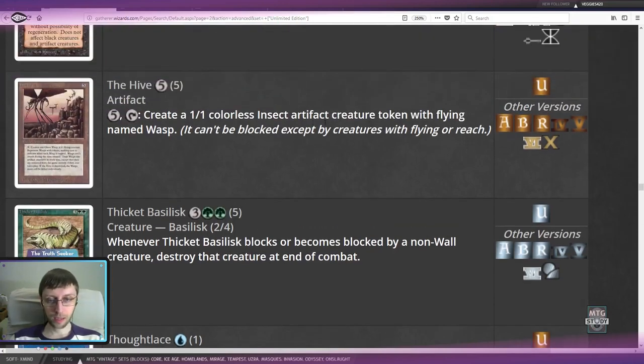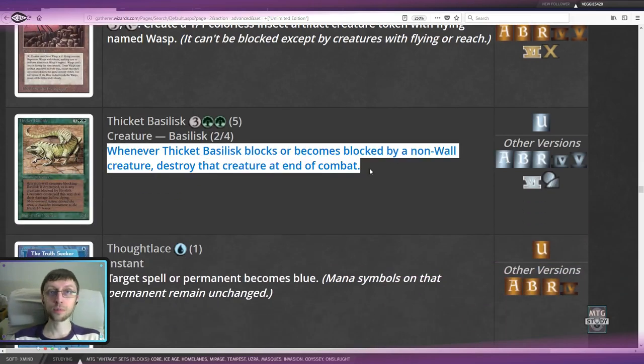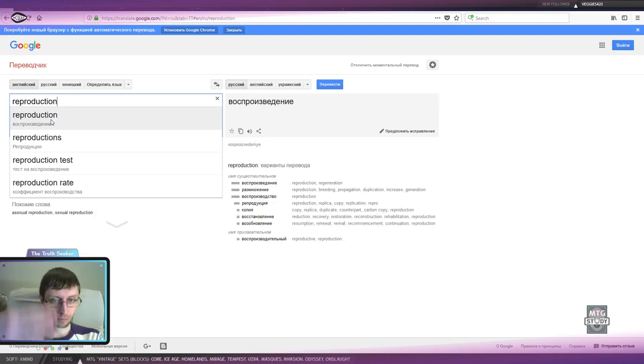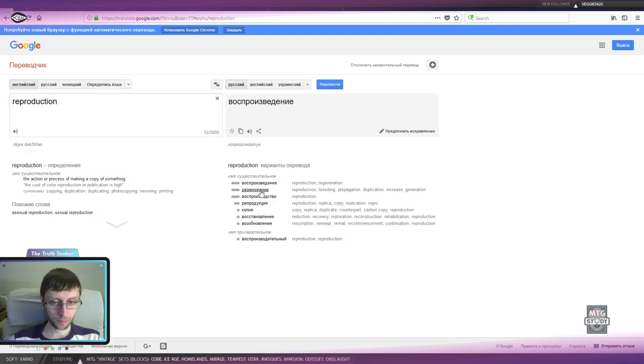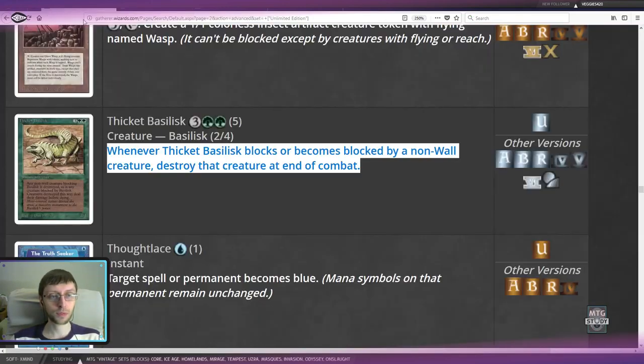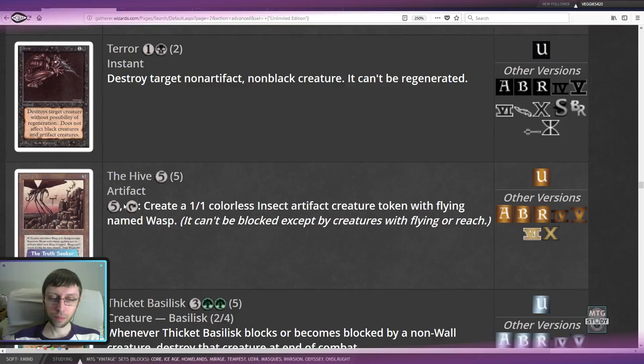So again, it just creates an insect, just a token producer. I call them token producer or reproducer. Wait a minute, production and reproduction. Reproduction is basically the action or process of making a copy of something. But production is the actual action of making or manufacturing from components or raw materials. So basically it's just creating from something. So right here, we tap, pay mana, and we are actually producing a colorless creature. And reproducing is basically copying.